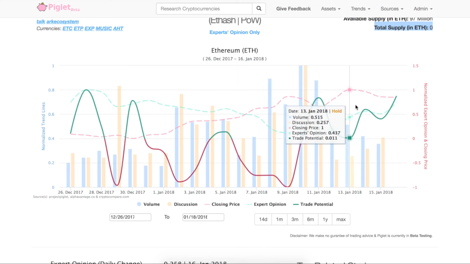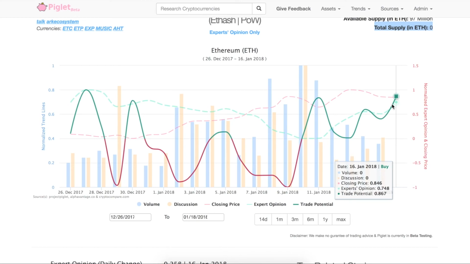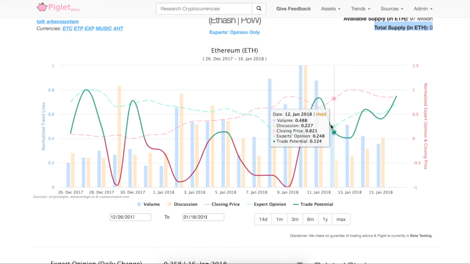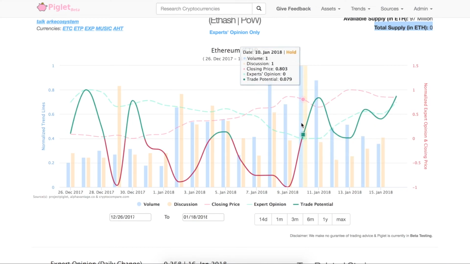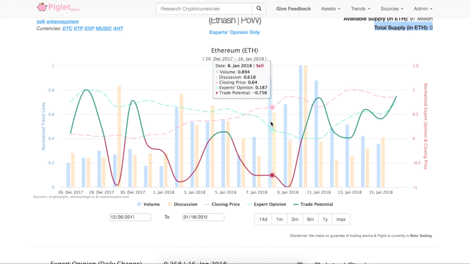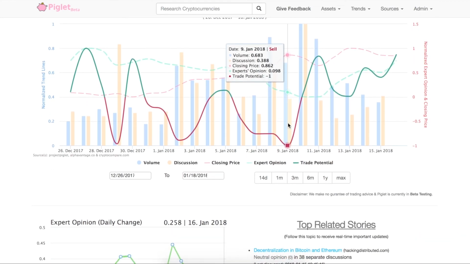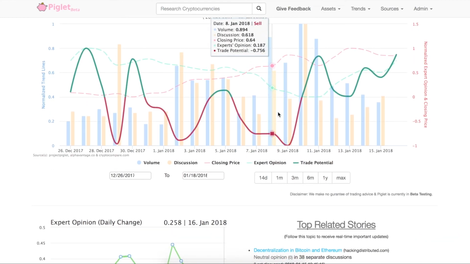The way that our algorithm works is it actually predicts the future earnings. It'll be able to tell you pretty accurately when you should buy and sell. We find that it's about 80% accurate at determining when you should buy or sell, basically whether or not it'll go up or down. We're fairly accurate at that. Now, because we're currently in beta testing, we do not guarantee any of this trading advice, and it's use at your own discretion.